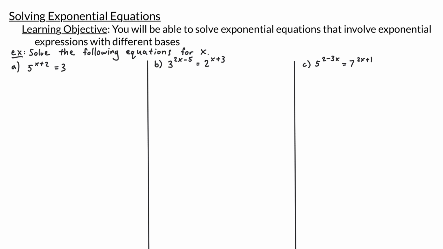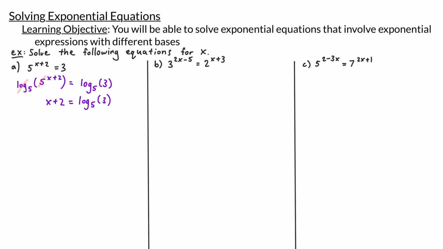So we can start by taking the logarithm with base 5 of both sides of this equation, which gives us log with base 5 of 5 to the power of x plus 2. And on the right, this will be logarithm with base 5 of 3. Now, because exponentiation and logarithms are inverse operations of each other, and since these operations are performed back to back, these two operations cancel out, leaving us with just x plus 2 on the left-hand side, and it's equal to log with base 5 of 3 on the right-hand side.